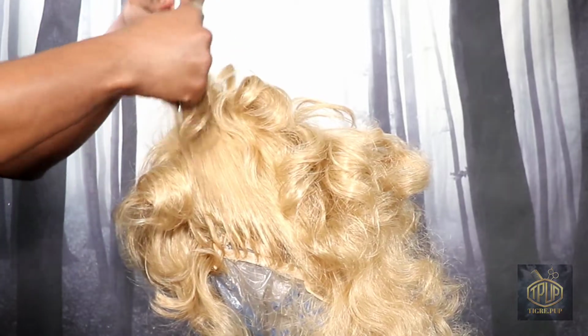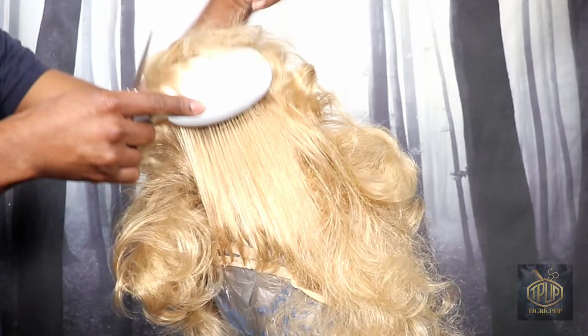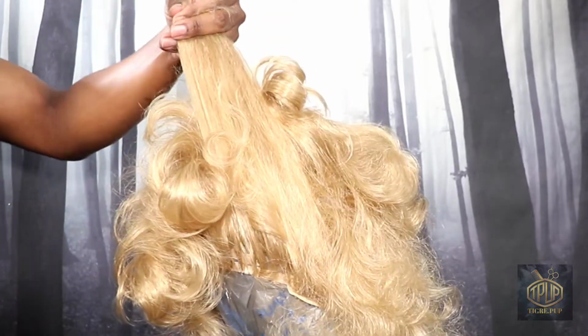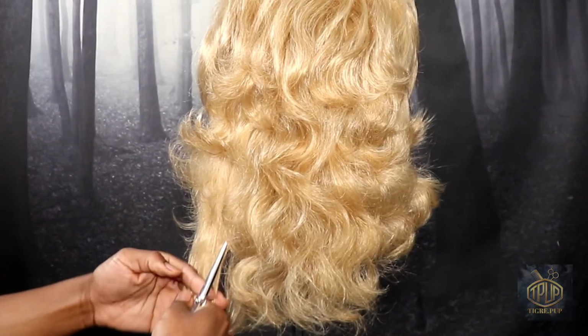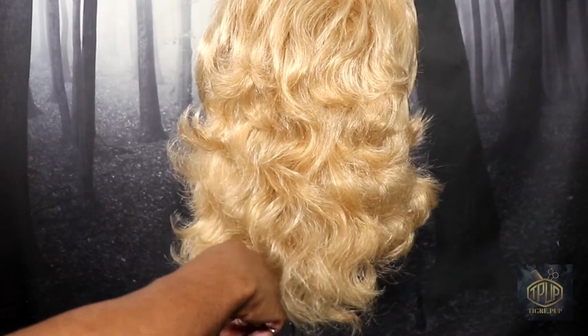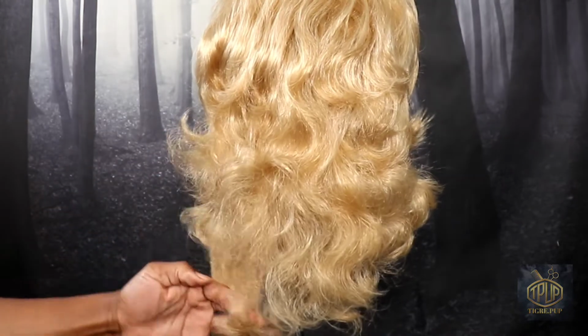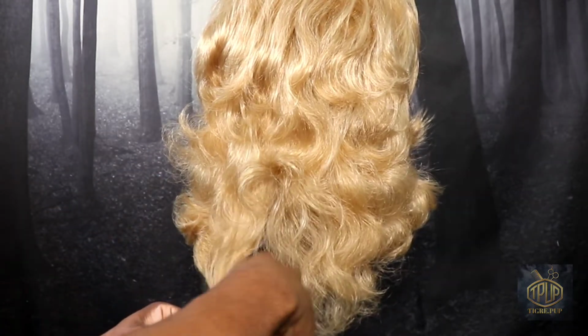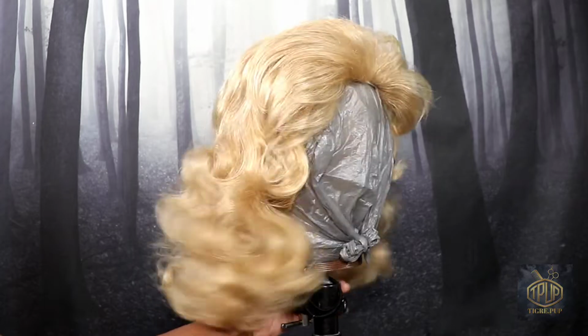Okay, so right here I'm just lifting all the hair up to try to see if I can't get any more graduation through the back, because like I said, it was looking a little bit blocky. So that's what you see me doing here. Like I said, I'm razoring the hair so there's not any blunt ends, so I'm just zigzagging it back and forth and stuff like that. And it looked a little bit thin at the bottom, so I decided to cut a little bit off the ends.